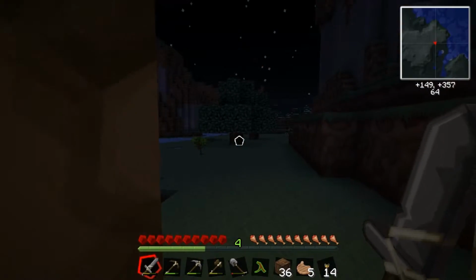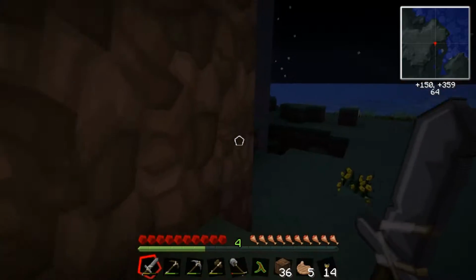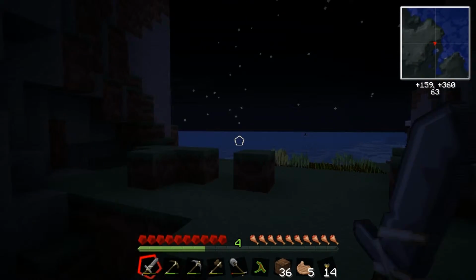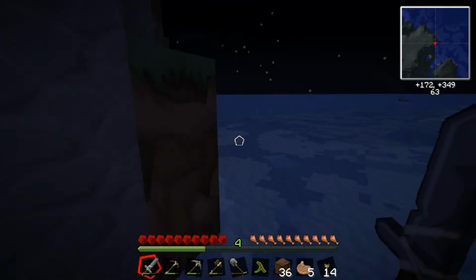Okay. I have found a nice little hole that way. So let's go that way. This hole is not nice. I don't like it. It's not deep enough.